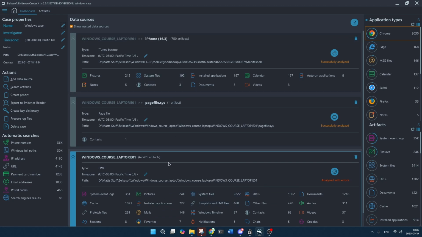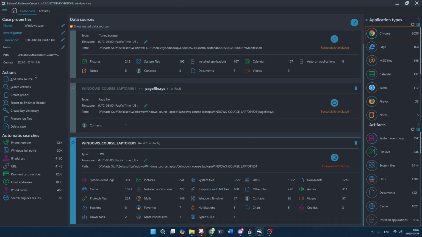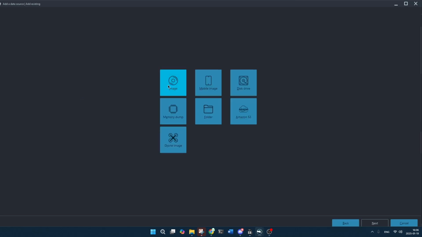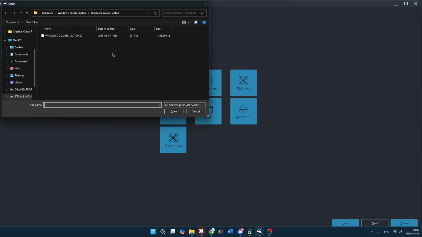You start here with your dashboard, and you can import a data source like this and import the image wherever you got it. I got it from here, so I'd import it like that.